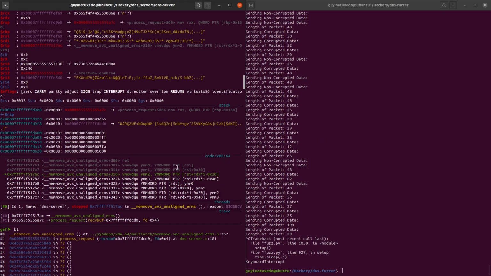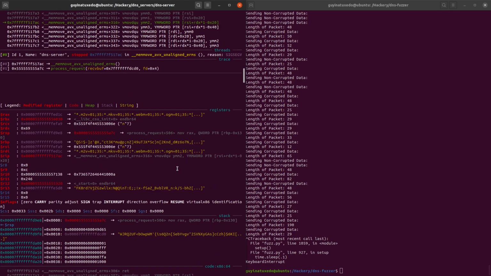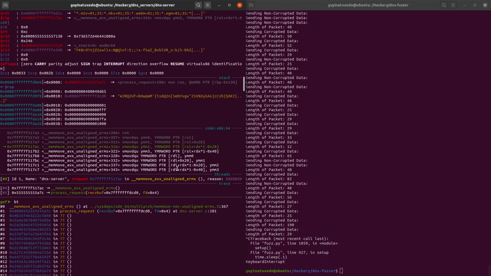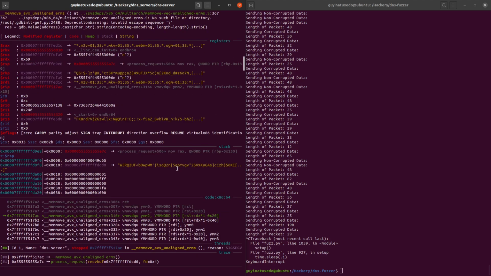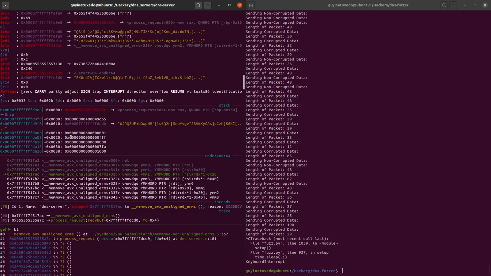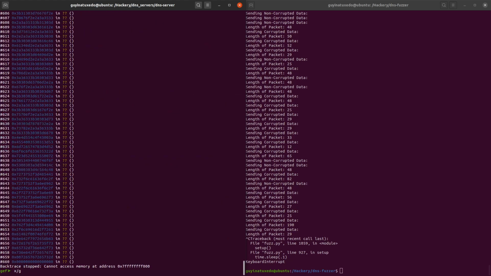Let's see. It looks like it stopped on this instruction. I'm guessing that this is an invalid memory address. Let's try and access it.